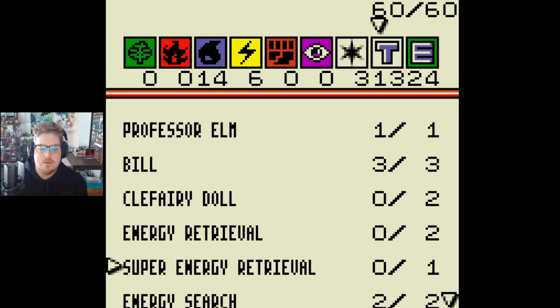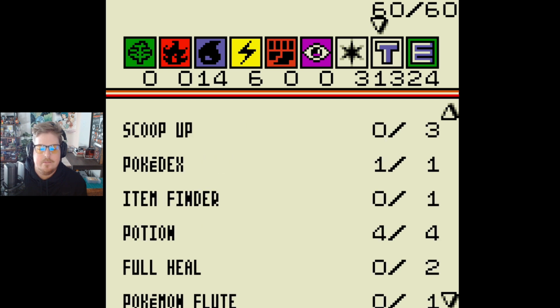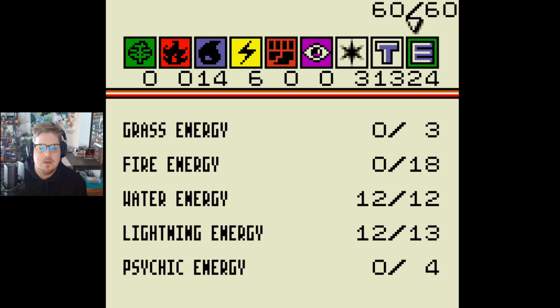Any other good things here? No. The rest of those aren't that great. And then I think we can bump down the lightning and bump up... Oh, we don't have enough. Oh, no. We need water energy. Yikes. That's not good. We just keep getting a lot of fire energy from packs. We need to get some water energy. Yikes. I don't like that.